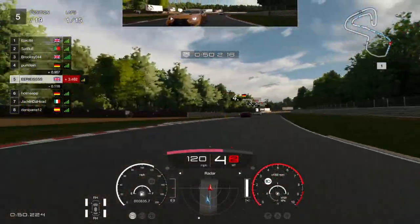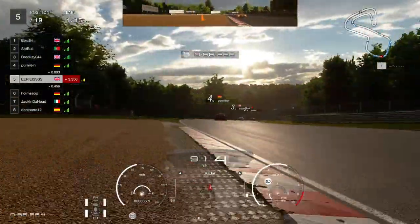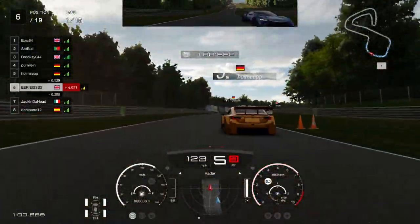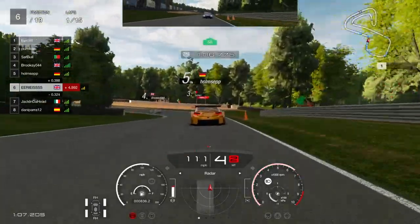The last thing I want to be doing, especially around a track such as Brands, is throwing it off through being too aggressive. As I say that, I run onto the gravel for the first time there. I've learned to just get out of the throttle in those situations, take the loss. We're down to 6th. But it's not disastrous.